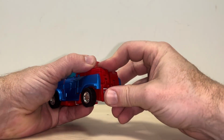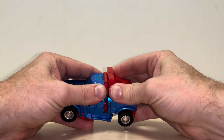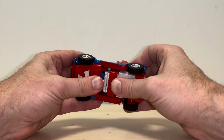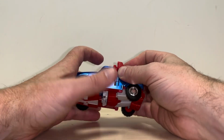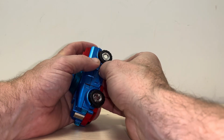Don't forget these tabs at the back, which were of course the knees. Once you've got everything all lined up, oh, that didn't help, did it? I just knocked it completely out. Push this in and then reattach everything. So I did just knock everything out there, so I'm just going to reattach it so you can see.